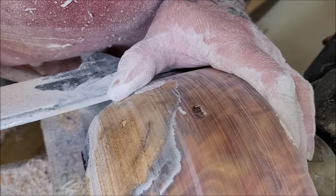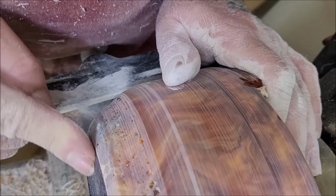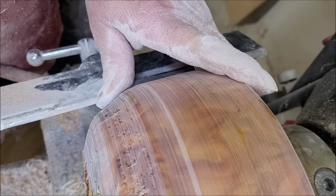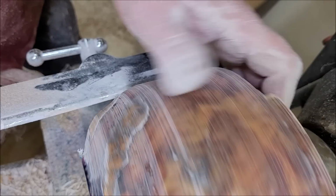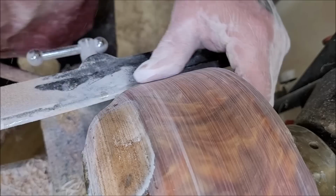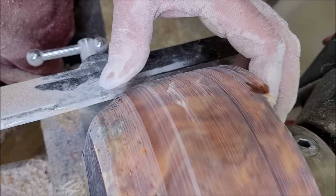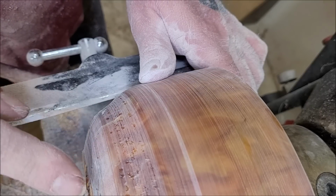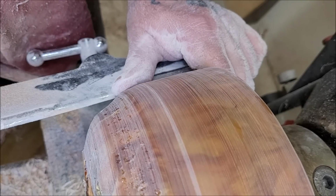Tell you what's really weird, I keep smelling alumilite. I'll tell you why, because this purple is alumilite right here, and I keep smelling it. So I gotta turn quite a bit of that off to get rid of that there. So I'm just kind of gouging at it, and I want to get into finding the burl in here somewhere, and I have not yet. I've started. I'm not sure how that's gonna look. Not quite sure I like it, but we'll see.